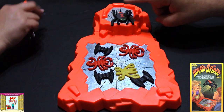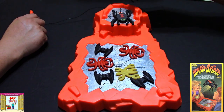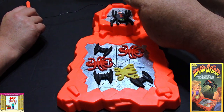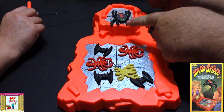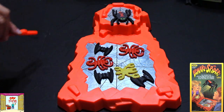Oh, this one was the first and that was the second? No, that's the second one. This was the first one I made. That was the first spider I made, where I just cut his legs and spread them out manually like that to make them look like this. Okay. Then I'm going to use a hot knife. I see. To cut the legs out. I kind of like the looks of this one better than that one. Anyway.